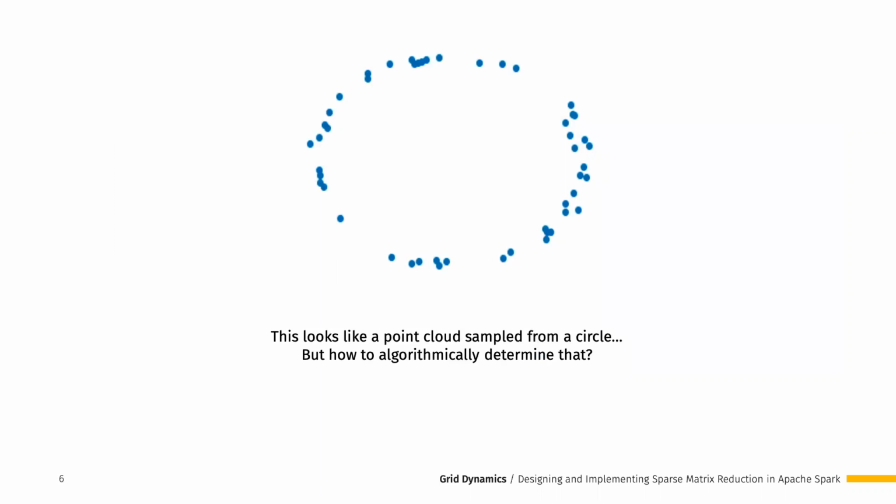So what do we see here? Immediately when we see something like that, our neural net in the brain says, yep, this is a point cloud sampled from a circle. But the question for persistent homology is to, in a way, reconstruct the original shape that the point cloud was sampled from. And we don't even care that much about the actual full shape, but we care about the number of holes in the original shape.